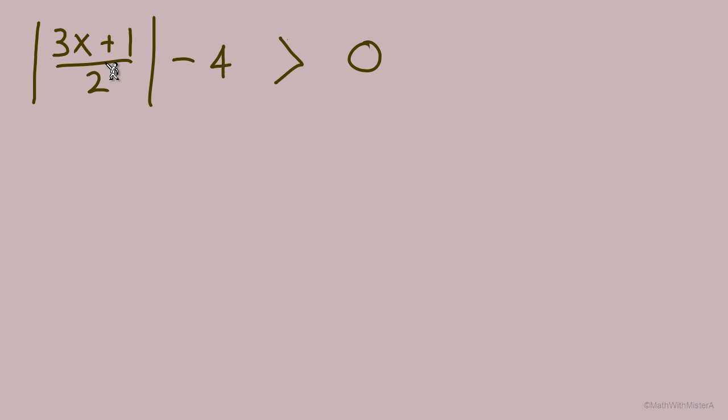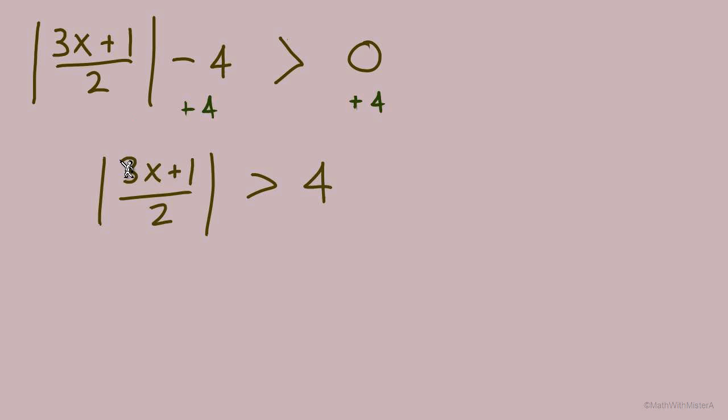Let's do one last example. Absolute value of 3x plus 1 over 2 minus 4 is greater than 0. Now when we have our initial thoughts about, is this the type of problem that is setting us up for two intervals going farther away from 0, or is it setting us up for one interval very close to 0? Before we do that, we need to make sure that our absolute value part is isolated. So this minus 4, I want to move that over to the right side with an add 4 to both sides.